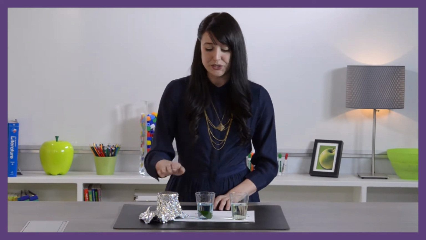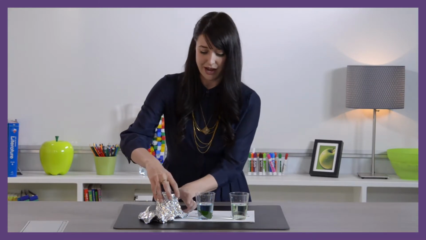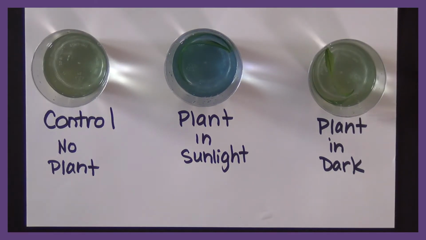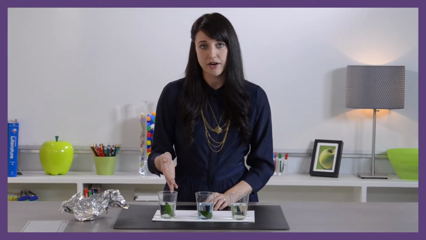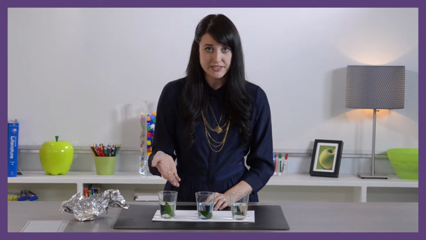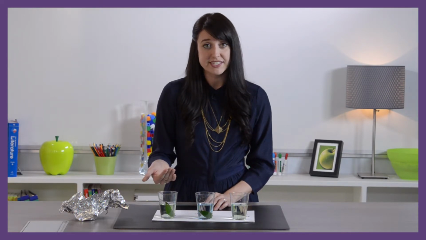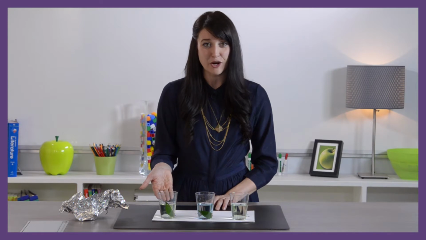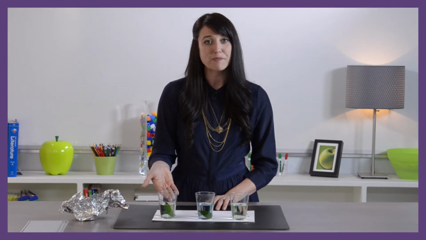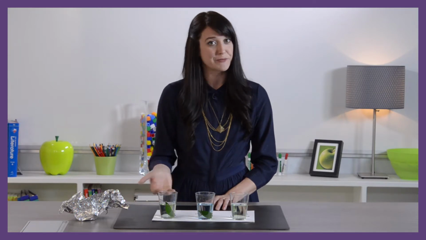Now let's check on our little secret here and see what happened. The plant that was in the dark is still in yellow water. The reason for this is because photosynthesis did not occur. Even though there was a leaf present, the reason that photosynthesis did not occur is because there was no sunlight. Without sunlight, no photosynthesis can occur. Therefore, the water still has carbon dioxide present, which then has our chemical indicator turning yellow.